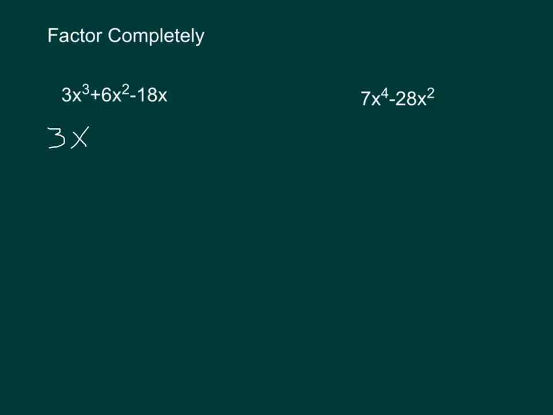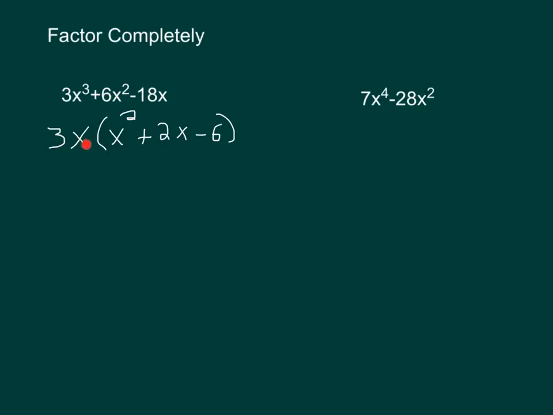So when I take that 3x, which I'm going to have to make sure I include the whole way through, that's going to leave behind an x squared plus 2x minus 6. A quick distributive property will make sure that we have done that correctly. 3x times x squared is 3x cubed, 3x times 2x is 6x squared, and 3x times negative 6 is negative 18x. So now I have to make sure that I can factor no further.